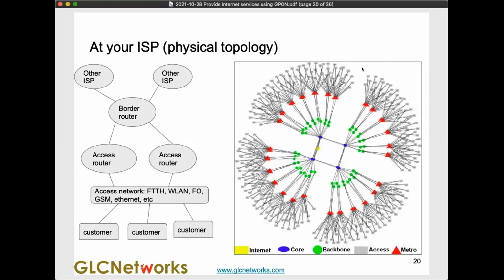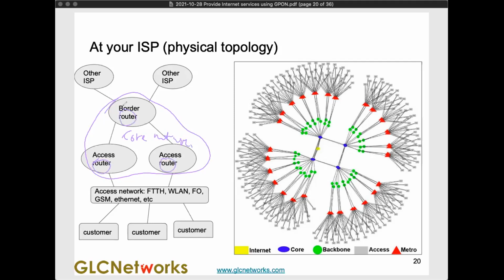All right. So this is how the topology looks, okay? In telecommunication you have a central office. In an ISP you have a core network. Inside the core network you have a bunch of routers.